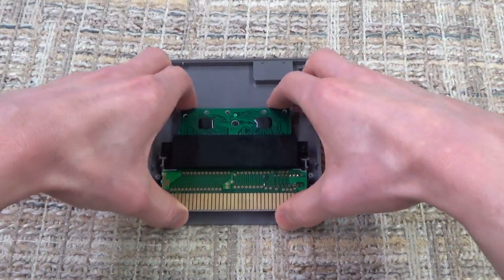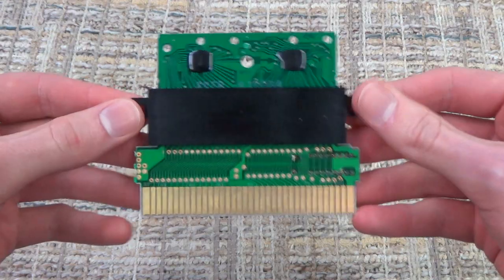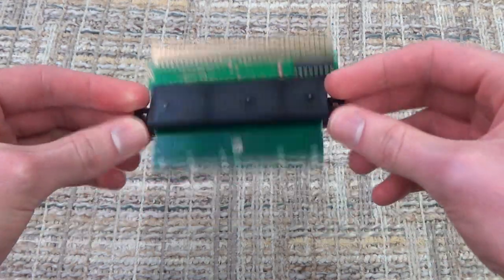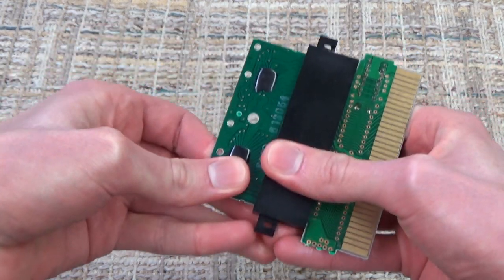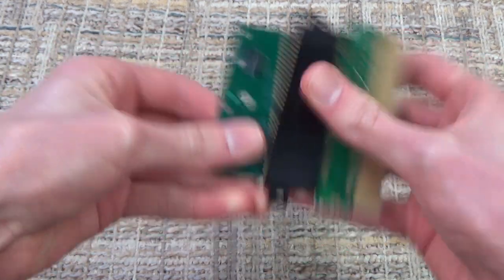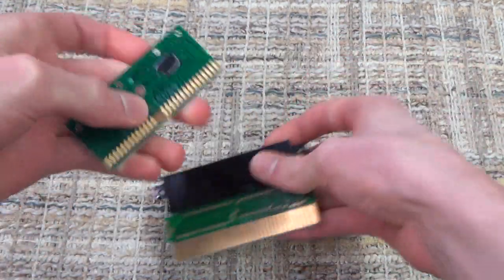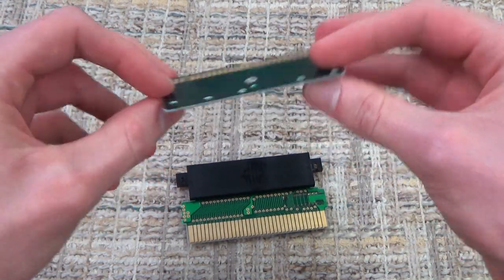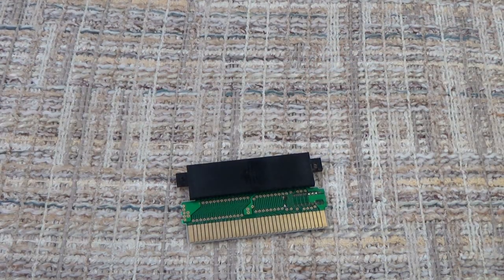Alright, so we can now remove this from the cartridge itself and have a very nice look at all the different pieces here. So we have this part at the top, which is our Famicom game, and you can take this out just like this. It was probably never meant to be removed, so it's in there pretty tight. But there you go. This is all you need to play Excitebike. This little thing right here, we could pop this into our Famicom right now, and it would actually work.